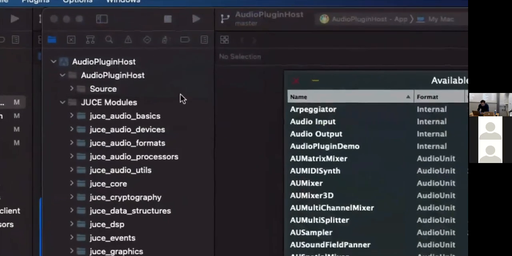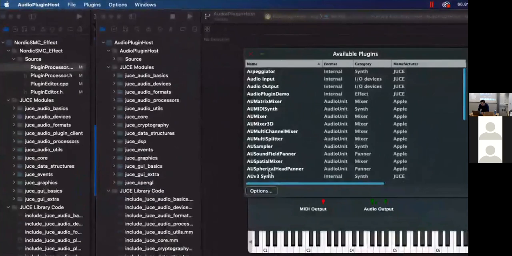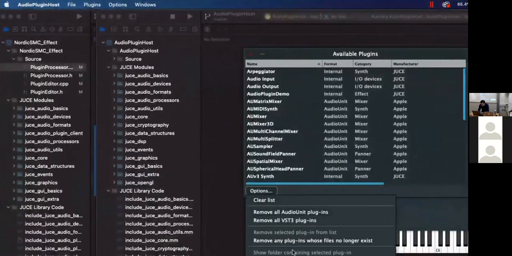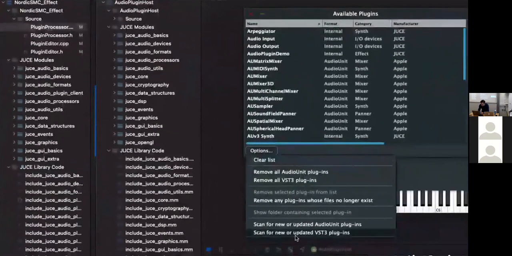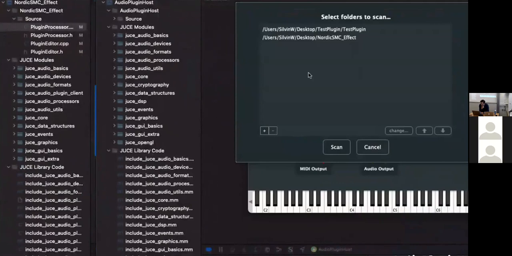So we can open the available list of plugins, click here on options, and then we can scan for new or updated VST3 plugins. And you can see that I already added my NordicSMC effect folder, in which I just generated my plugin. I added that to the folders to scan, but we can do that.